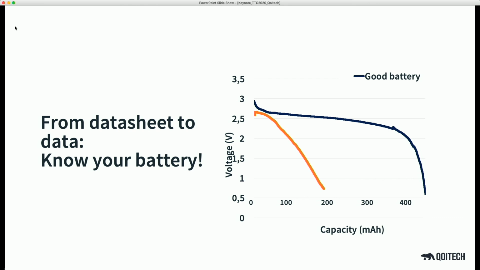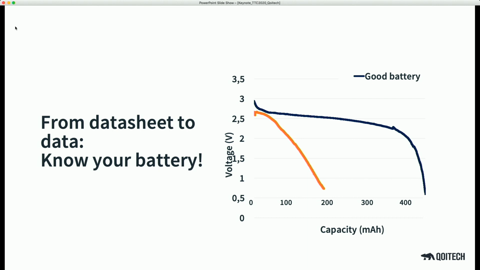So, second best practice. One was know your device. The other one is know your battery. And here it's black magic. Really, I think it's black magic enough with knowing your device, but it's definitely black magic when it comes to the battery, because usually you are not supposed to be the expert on batteries. You are supposed to just buy something and use something. But it's not that easy.